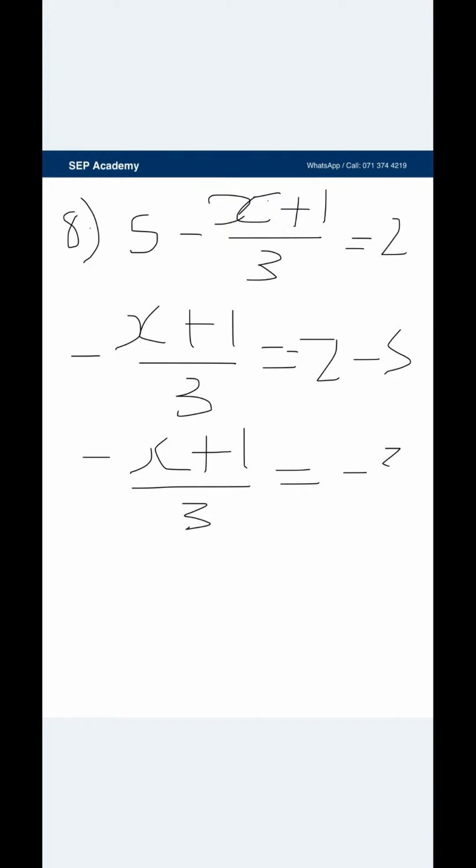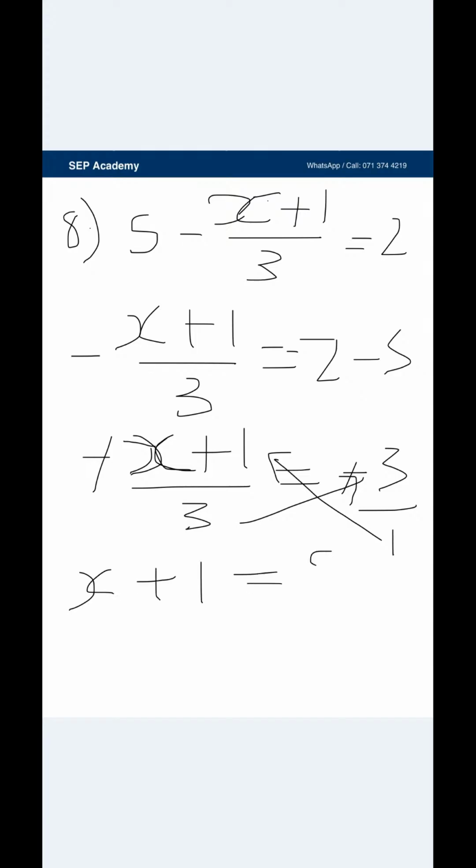Then I'm definitely having my negative x plus 1 over 3, which is going to be equals to, definitely, negative 3. Already you have negative on the left and on the right, they can just straight away cancel. Then if you remember, I said you can therefore force this one to be a fraction, because you now have x plus 1 over 3, and then on the right hand side that and that, which is where you now cross multiply. And you know, when you multiply by 1, it remains as it is. It doesn't change. 3 times 3, definitely that is 9, then you end up having your x being equals to 10.